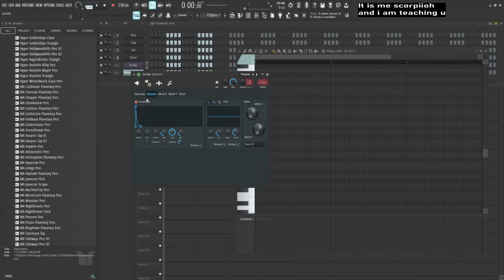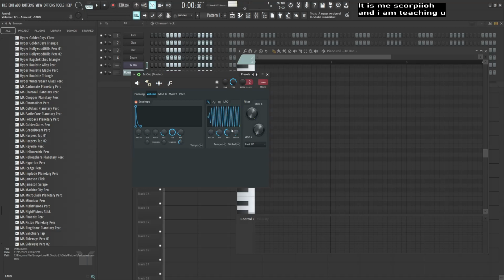Well, how can I explain it? It's like an LFO. You can do cool stuff like this. It's basically changing how scrunched the waveform is.